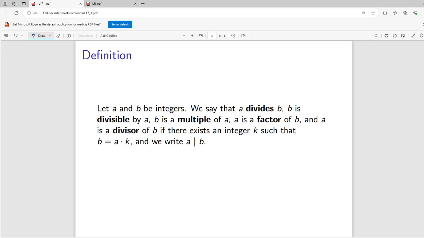This is not a fraction. This is not saying a divided by b, right? It's not saying that. This is completely different. This is saying a divides b, which is a proposition. Yeah? This is either a true or a false statement. Okay, so just very important not to get that confused.